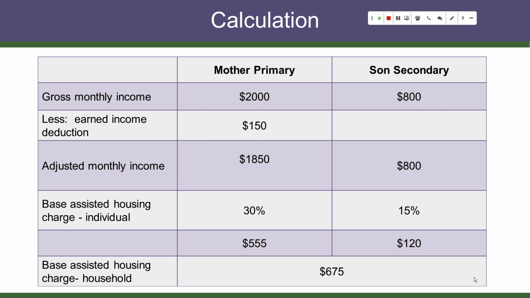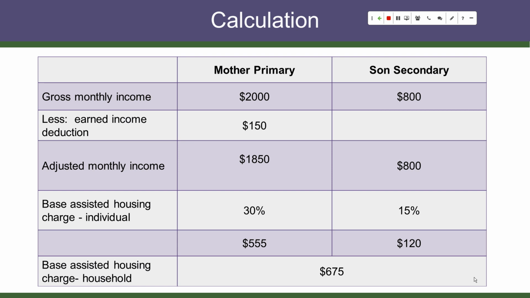Then you would get the income updates from mom, and I would still get the updates from the son as well. It's always good to have the full package. And in that case, if he is enrolled and the proof is there, then his income would be excluded from the calculation.